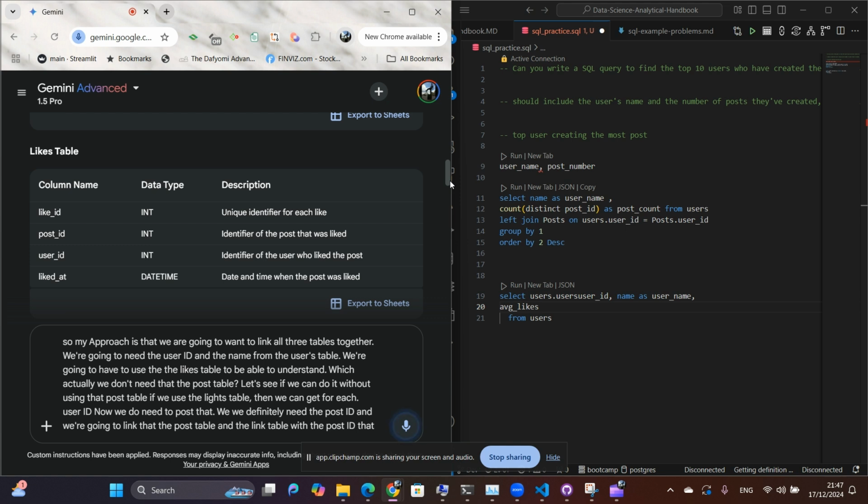The sum will be the sum of all of the like IDs, divided by the count of distinct post IDs, and that should give me the average likes.